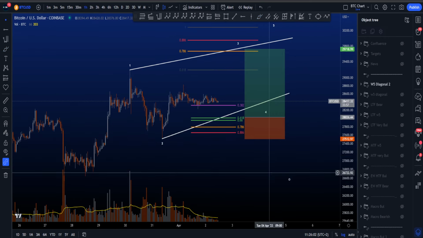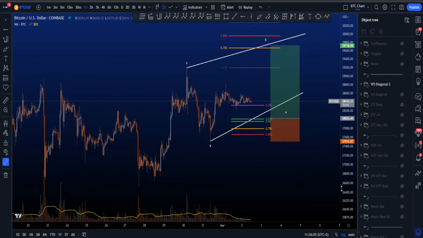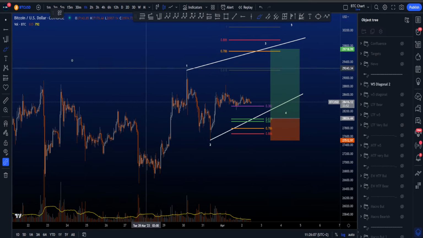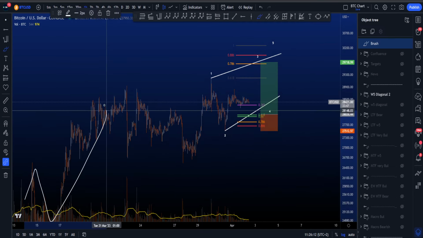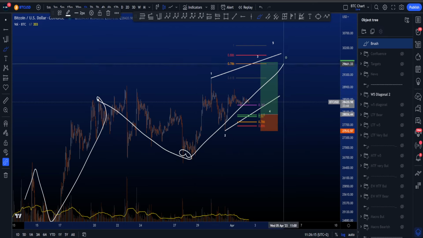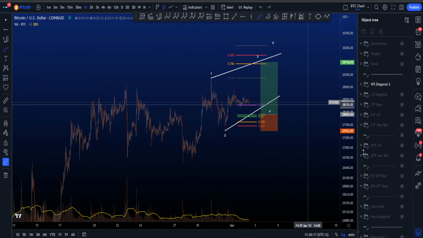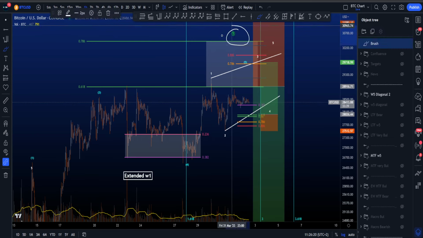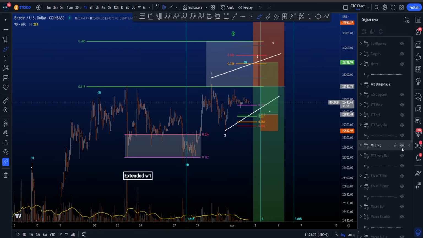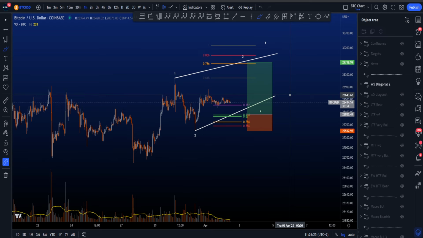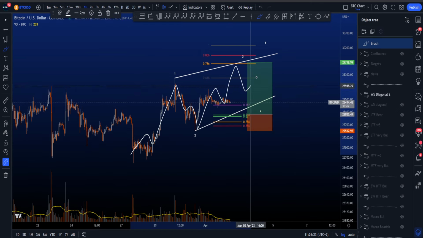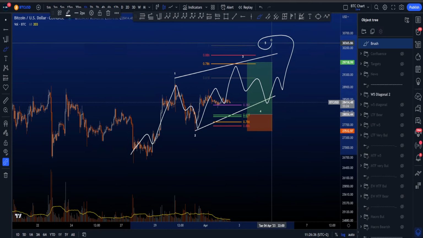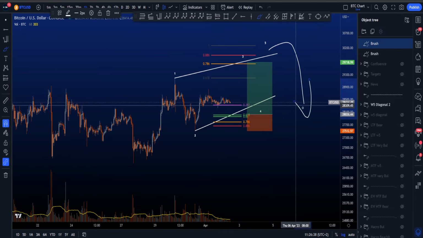And then we have this one over here, which at the moment is the most preferred scenario. However, in an ending diagonal, if we zoom out just a little bit, and you don't see the big numbers on the chart, we have a 1, 2, 3 over here, 4 ending here, and we're looking for the green 5, ending over here. I quickly put on the medium time frame count, waiting for this wave 5. So in this scenario, we have an ending diagonal for this wave 5. Now, an ending diagonal usually is a 3, 3, 3, 3, 3 type of structure. So you have a 3 wave, 3 wave, 3 wave, 3 wave, and another 3 wave to finish this wave 5 before going to the downside.